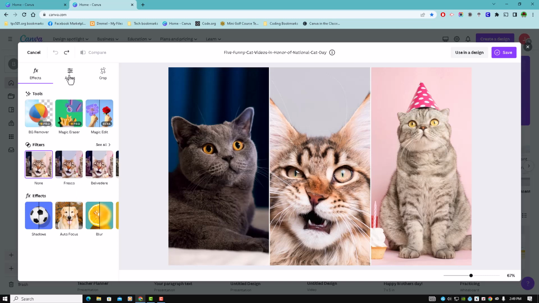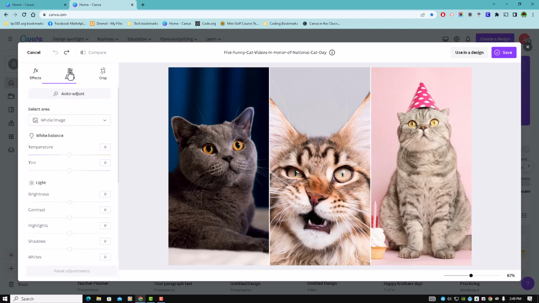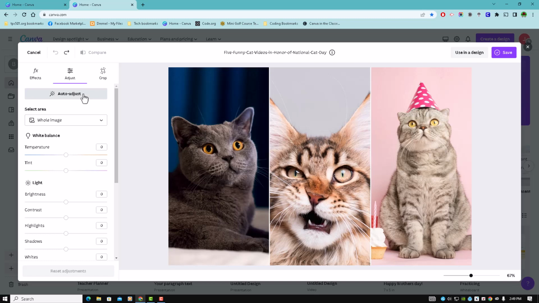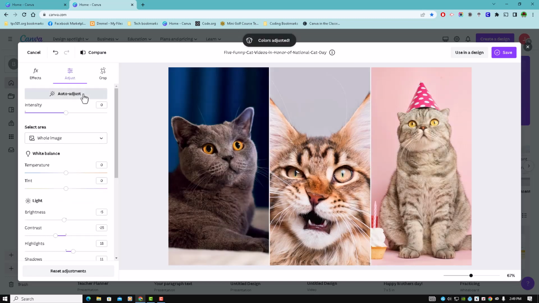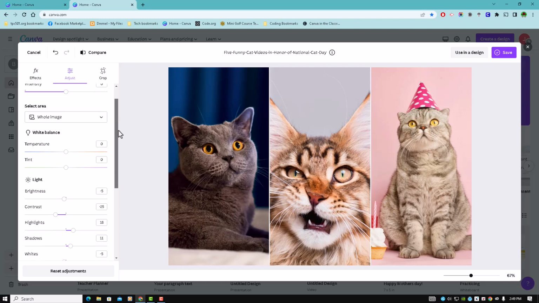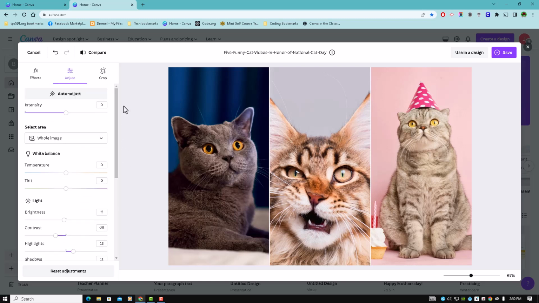Now let's go back to the top of the menu. As you can see here, we have a couple more options. This one being adjust. When we go into adjust, we have an option to auto adjust. This is going to attempt to auto adjust your picture for you. When I click on it, it might change some colors, sharpness, and different things like that. You can do it automatically, or you can go through and try to do it on your own. If this is your kind of thing, there's a lot of options of different things that you can do in the adjust toolbar. You can also choose the intensity. How much do you want to adjust each of those areas?